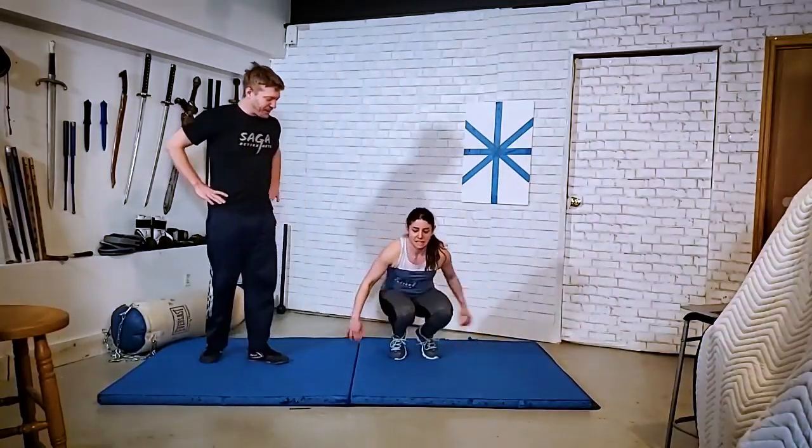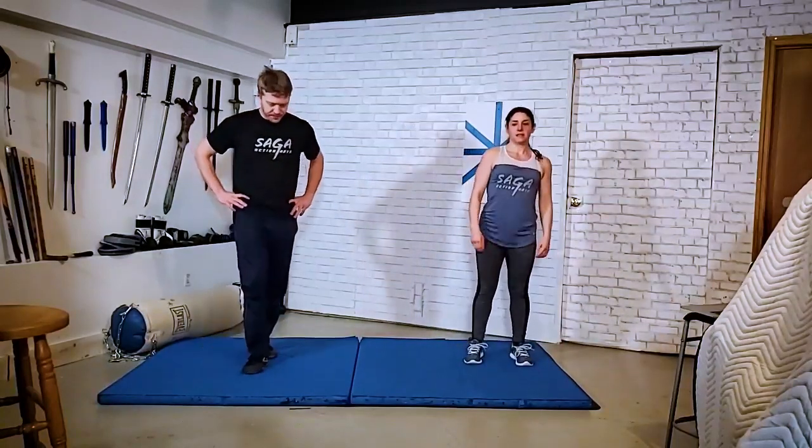I don't think I got that one on level 2. That looks pretty good. My knees aren't as forward as they should be. No, but you're doing a great job getting started.